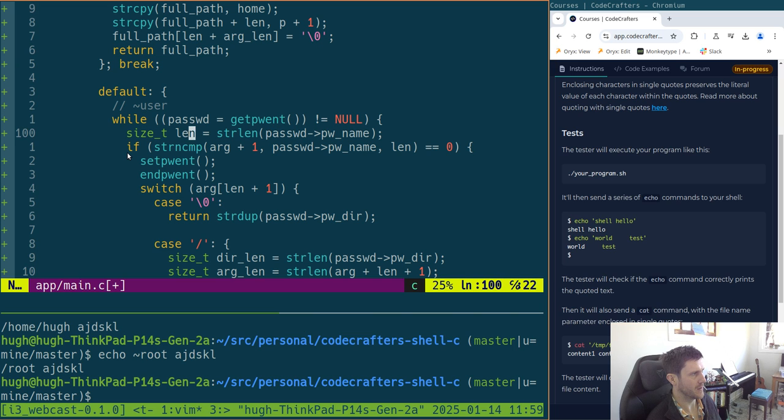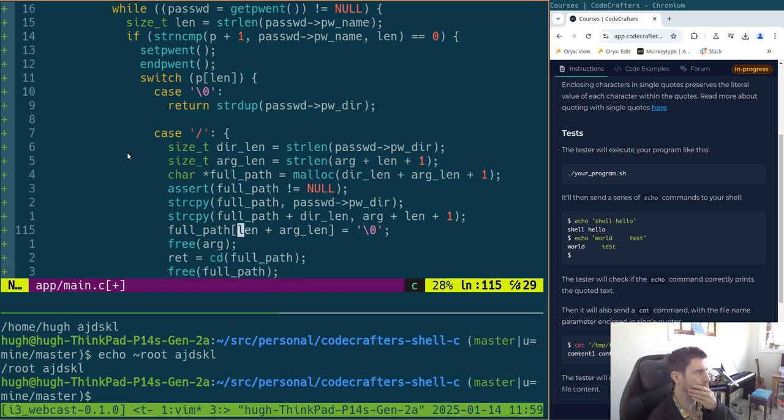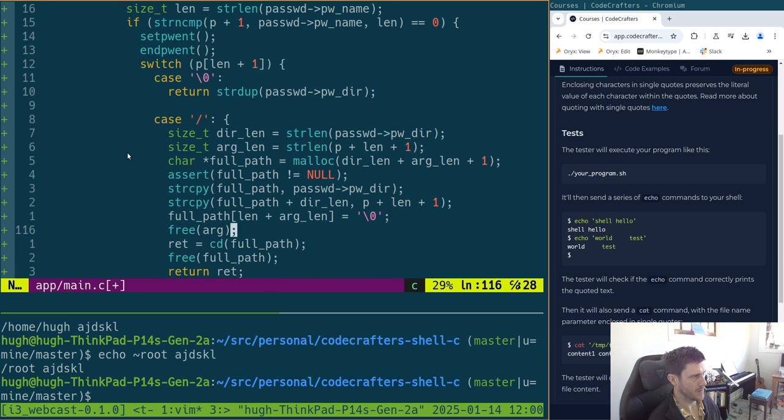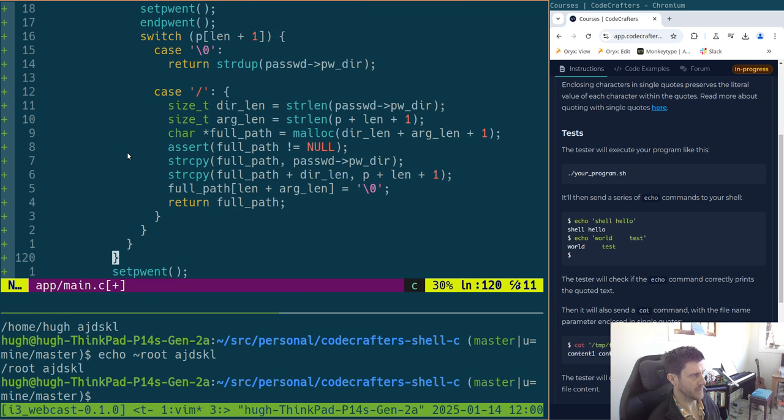And I think, yes, so changing everything to E. So the arg, that should be a P. So it's fairly similar to the last one, but do that, and the CDing will be happening in the other thing.